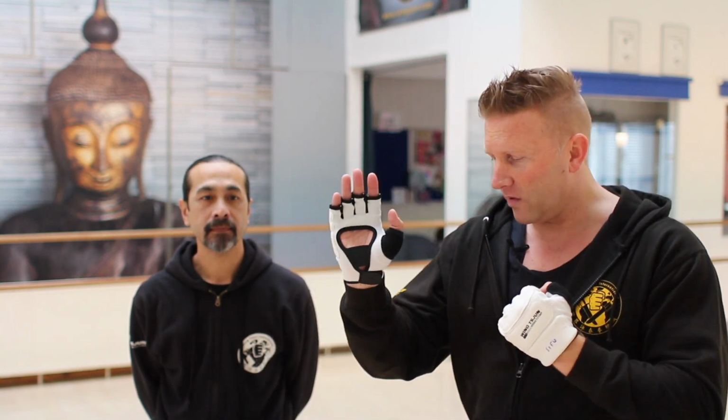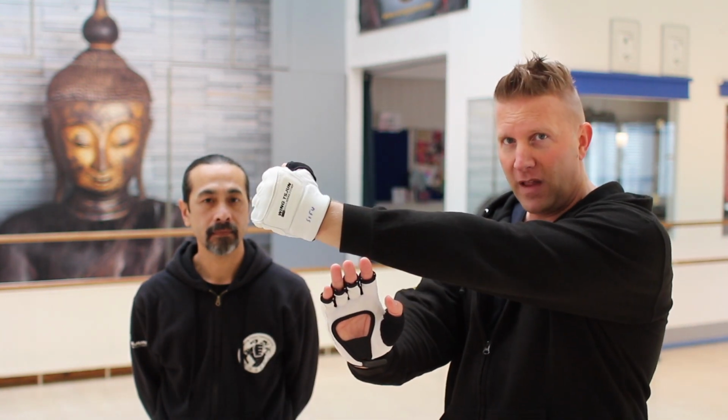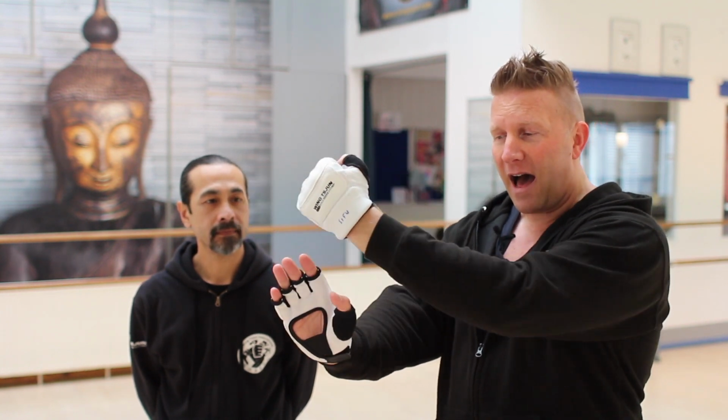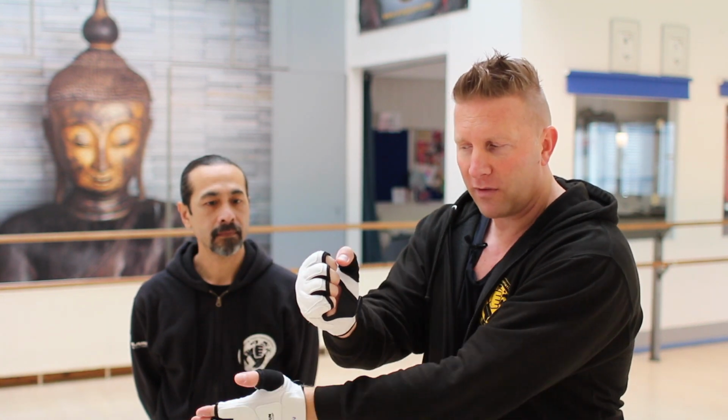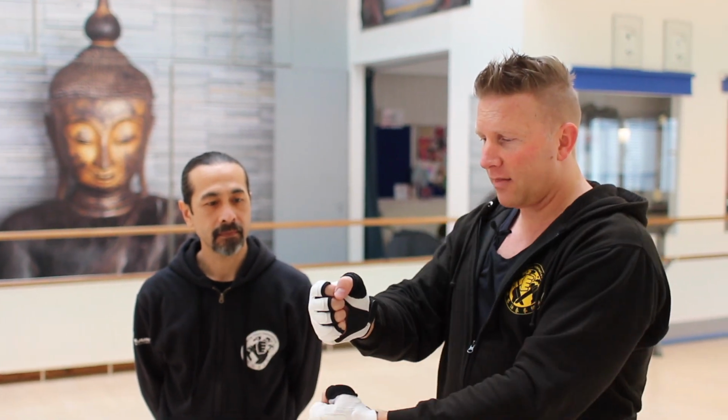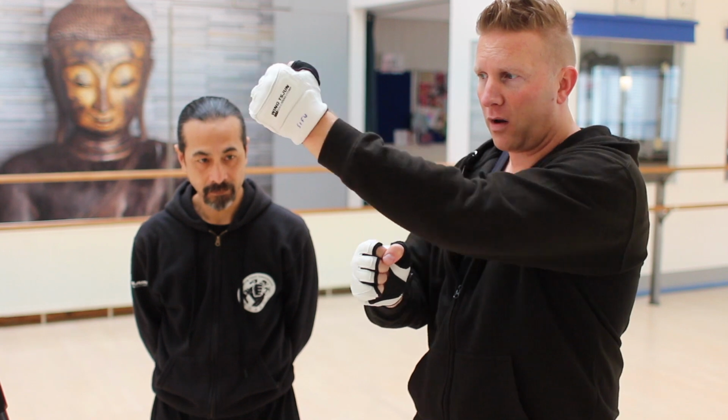The second application is going to require a little bit more skill from you, the practitioner. So what you want to do is you attack him with a Pak Sao punch. You'll see that this is going to be the top level punch that you do. Afterward, you clear the way with what we call a Tok Sao. So we just bring the arm up to the side, we swipe it to the side and upward. And then we use a Guat Sao to keep that arm out of the way as we strike low. So we have the high, the medium, and the low punch there. One, two, three, one, two, three, one, two, three. Always together with a supporting technique.